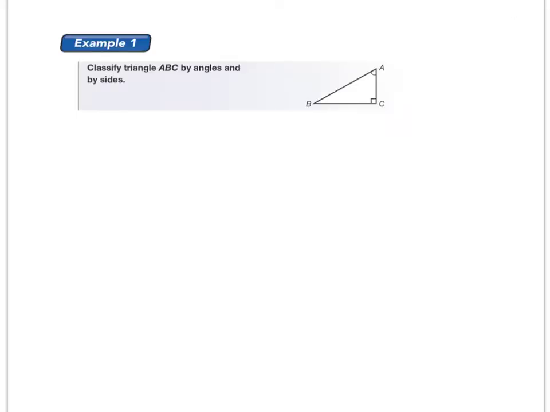This says classify triangle ABC by angles and sides. So triangle ABC here by angles and sides. Well, if I look here, this angle right here tells me it's a right angle. And this mark tells me that these two are different. This is not a right angle. And since this one doesn't have a mark like the other one, that means it's different. So this one has all three angles that are different, which means all three sides have to be different. So this is a scalene because all the sides are different.